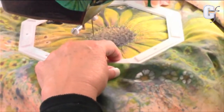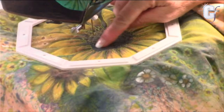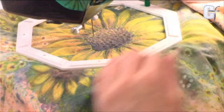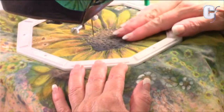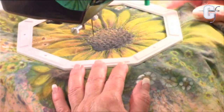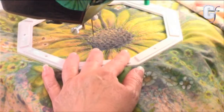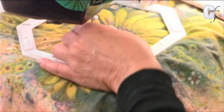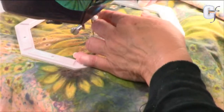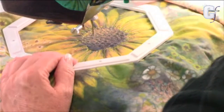So here I have this little area that I didn't do anything. That's going to bug me if I don't put something there. Isn't that amazing how nice that texture is? And so if you ever wondered if you could quilt without backing, now you know you can. It's absolutely the least stressful of all ways to learn how to free motion quilt, because you can slap on a solid piece of fabric on the backside.